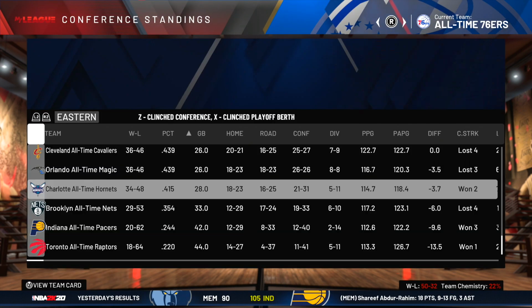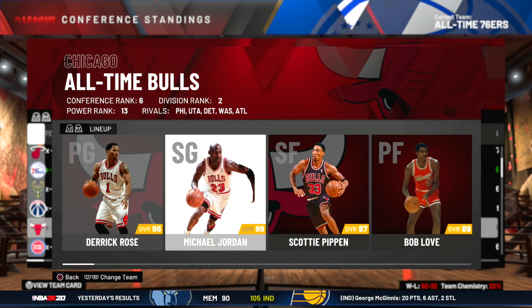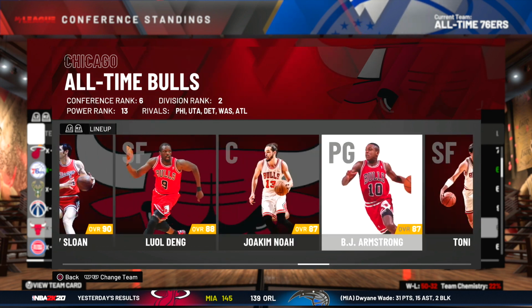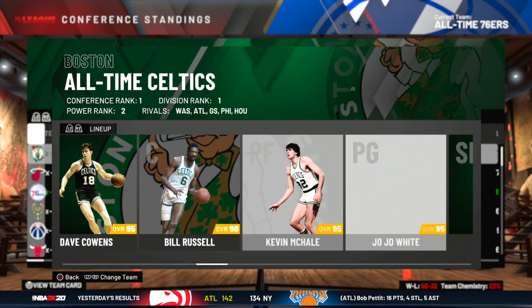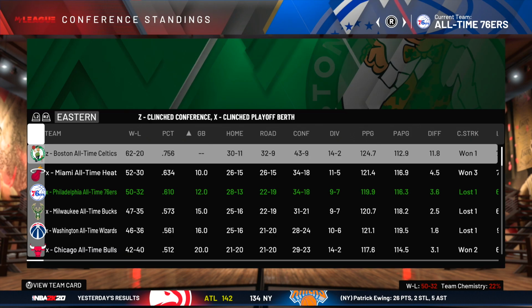That is unreal. Where'd the Bulls actually finish? So the Bulls did sneak in. Derrick Rose, Michael Jordan, Scottie Pippen. They had a very solid team. And this must just be a tough league. Boston Celtics, have a look at this team. Just absolute all-stars everywhere. Look at their bench. Paul Pierce, Sam Jones, Rajon Rondo. This is absolutely ridiculous. Ray Allen.